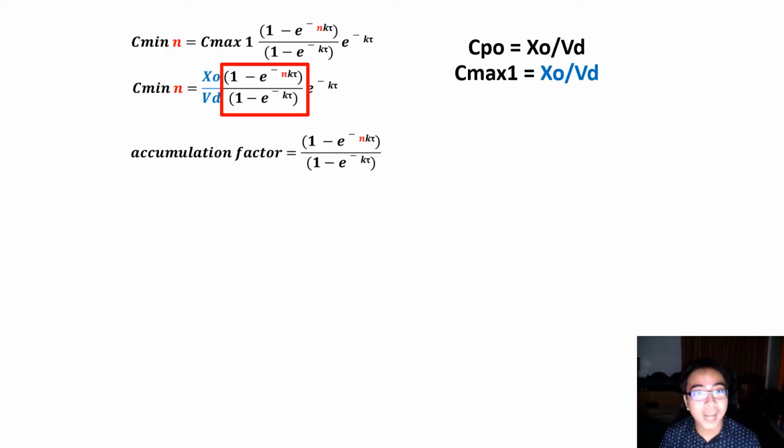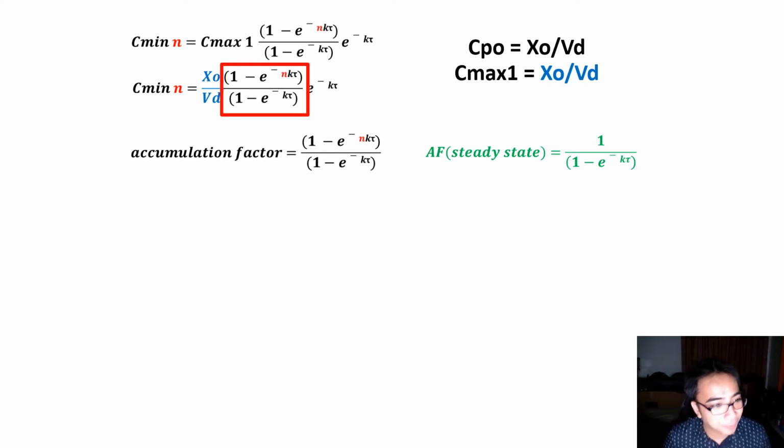Okay, so a while ago, class, notice that the equation natin for accumulation factor is (1 minus e^(-nKτ)) over (1 minus e^(-Kτ)). At steady state, class, ang numerator nagiging 1 na yan. So it becomes 1 over (1 minus e^(-Kτ)). Alright, does that make sense? As you've experienced a while ago, if you give the drug 100 times, nasa steady state na yon, malamang sa malamang. But if you really want to make sure, class, then get the half-life, multiply it by 4 to 5, then tignan nyo lang kung na-reach na yung time to reach steady state.